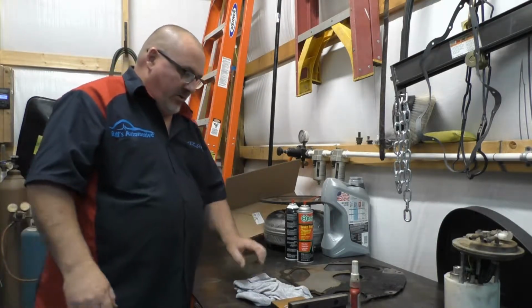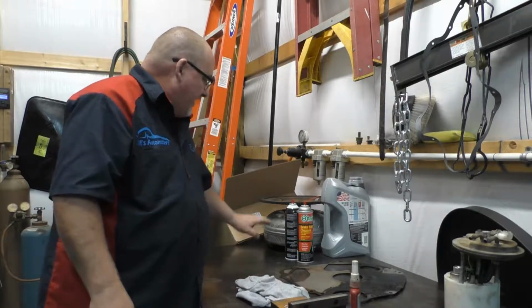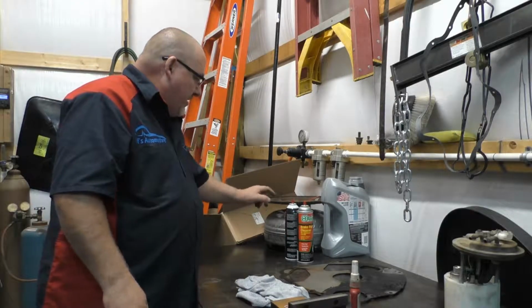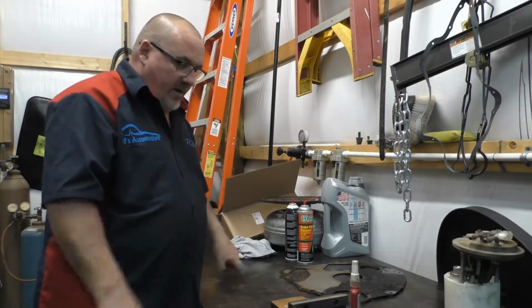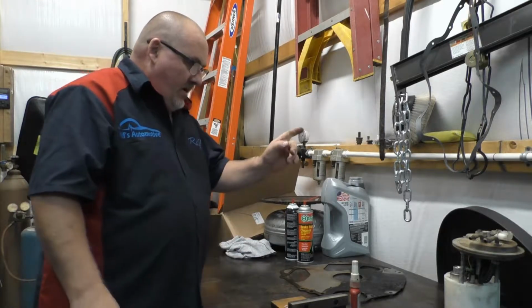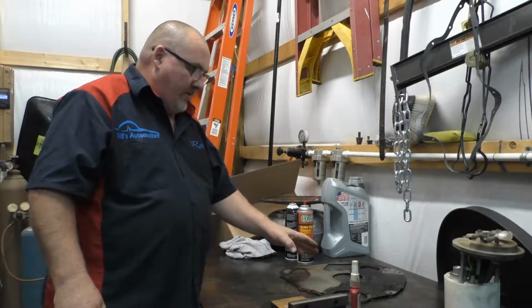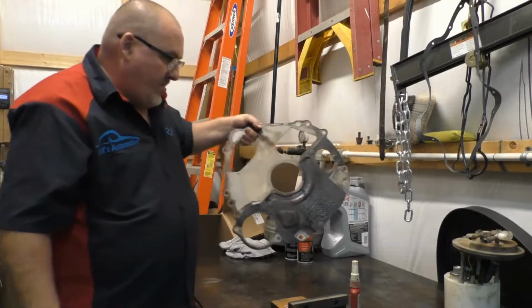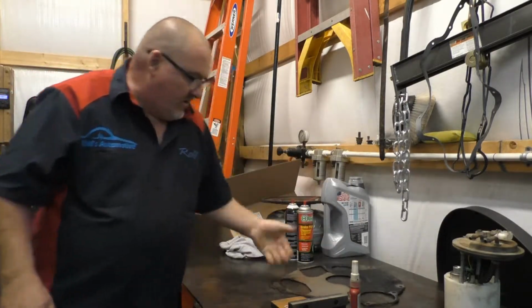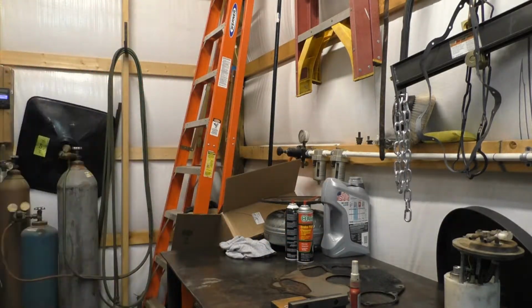Had some issues with the torque converter, but that's neither here nor there. I've got the torque converter sitting here on the bench, and the flex plate sitting here on the bench. I'll show you what I normally do. Real quick, I'm going to grab a scraper and get some of the mess off this back plate that goes on the back of the engine. I'll clean it up just a little bit, but continuing on.